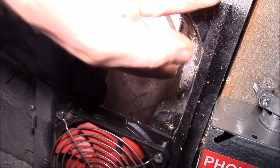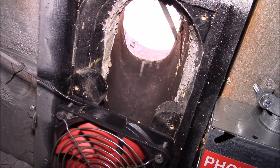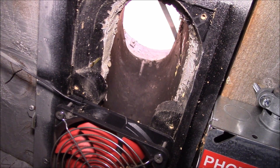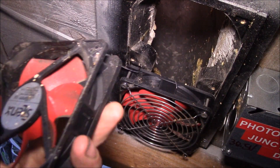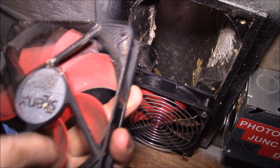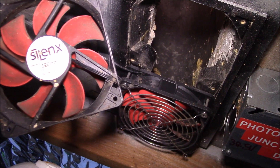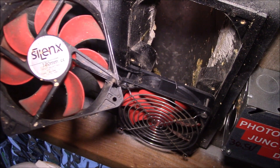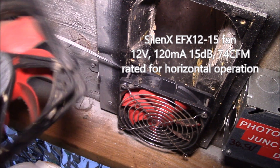This makes a really nice ducted output for these fans. Let me get this one back in place. I usually come up every couple of years and use a toothbrush to clean off the blades, but there's no loose dust on there so that's good. These are 120mm case fans — I'm not sure if it's pronounced 'Silencerx' or 'SilentX' — rated at 74 cubic feet per minute free airflow.